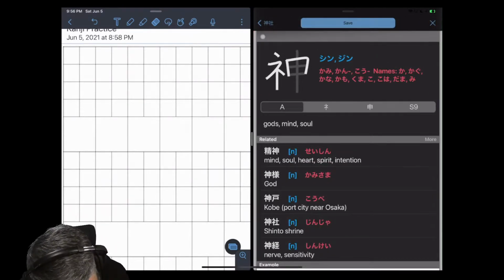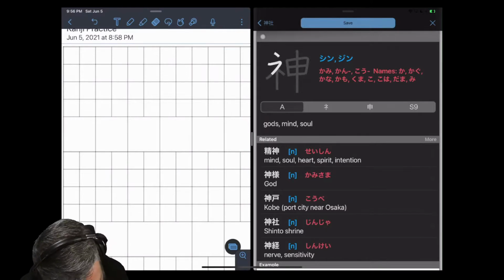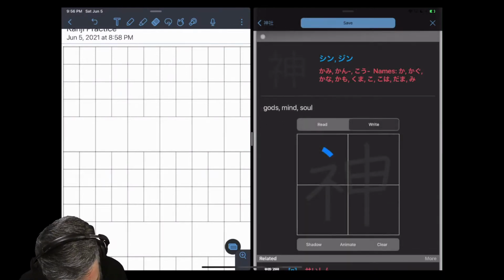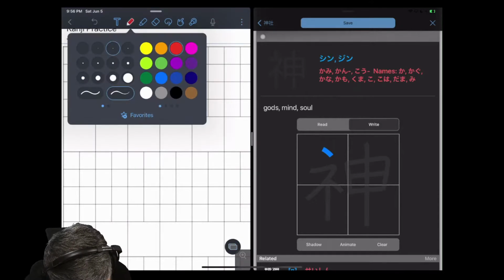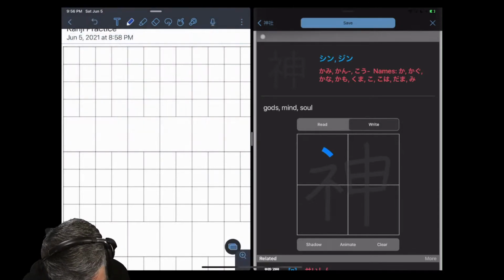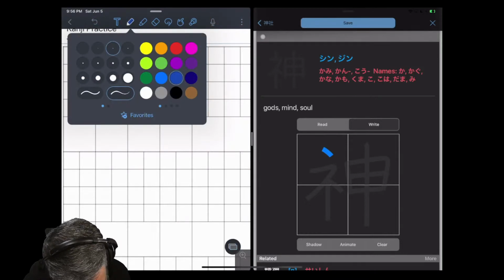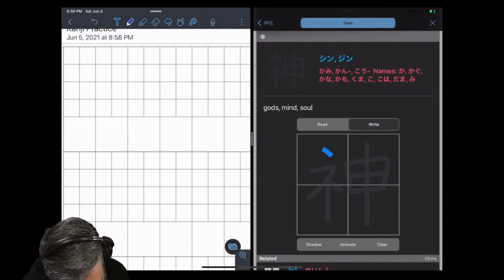So now I can just click here. I can go here. And I think I want, I could do blue, keep it a little interesting. Maybe have that thickness.